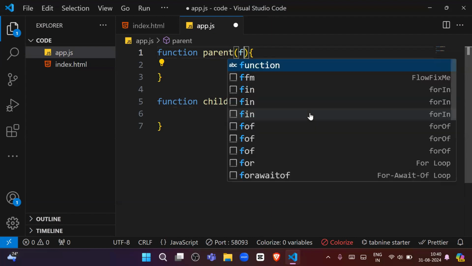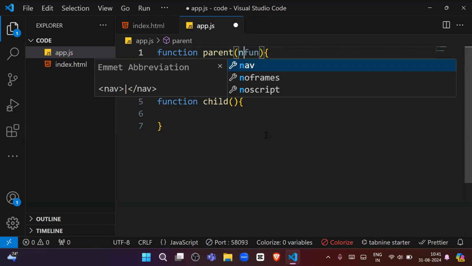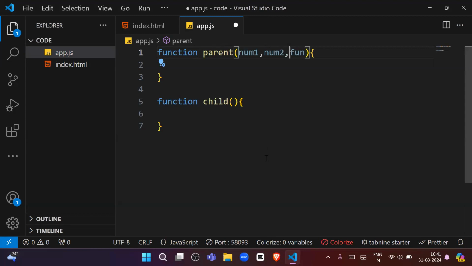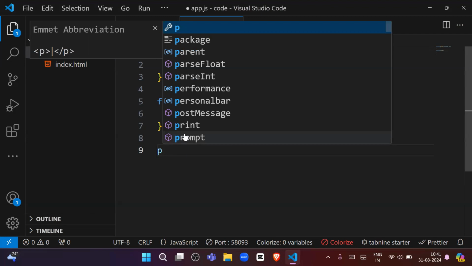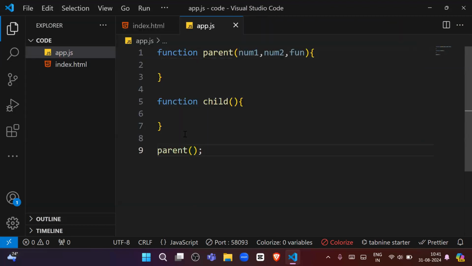So my parent function will receive a function. Also, my parent function can receive values as well. So I will say num1 and num2. It is receiving num1 and num2 as well as a function. And if I call the parent function, can I call it like this?